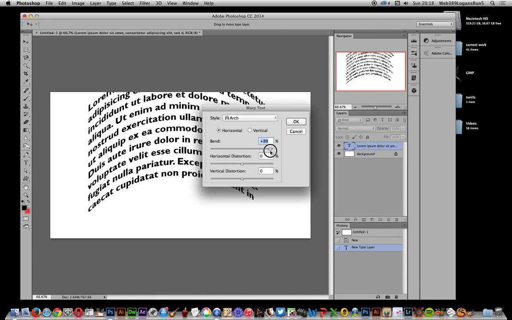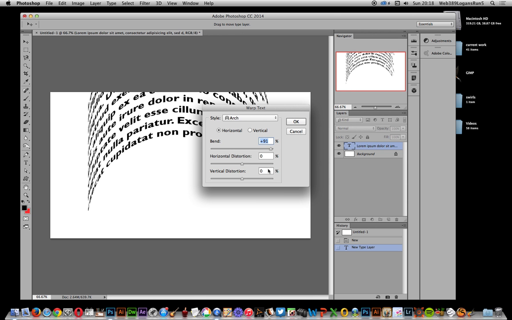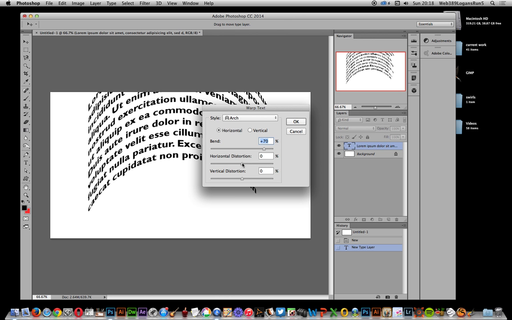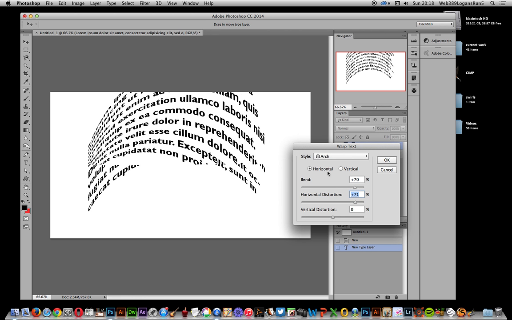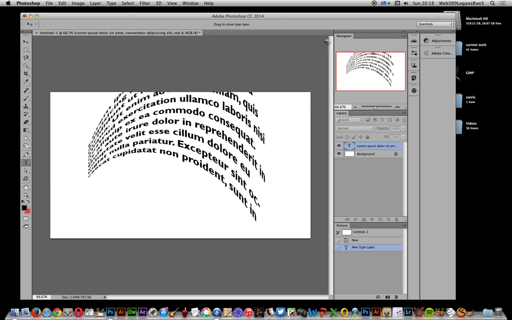Modify it, say 100% or 84%, 90%. So you can just stretch it up that way, as well as add some distortion. If you want to, you can distort the text a bit, so you can sort of squeeze the text in on the horizontal. I'm just going to do that now. You can just see it squeezes it, sort of zooming over that direction.